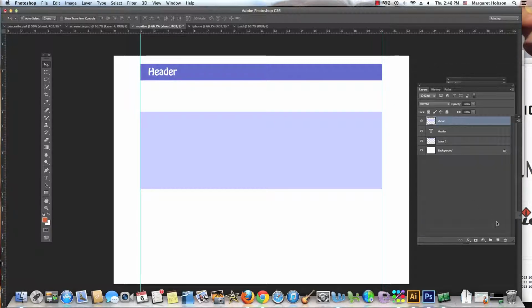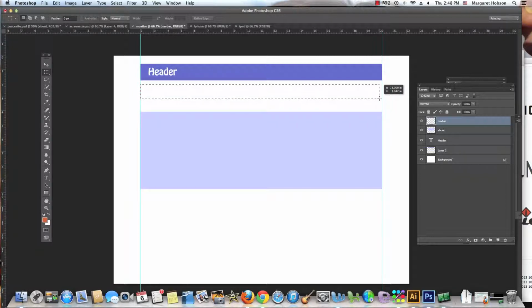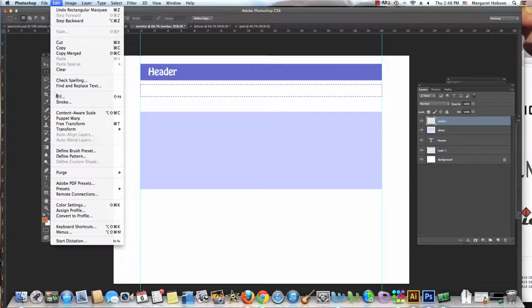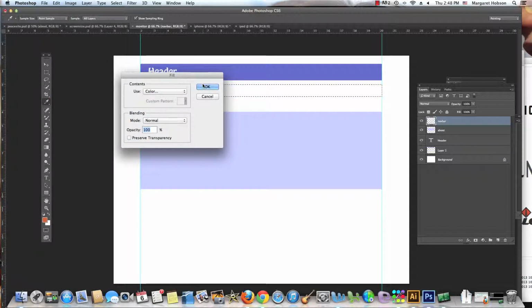That will be our workflow as we design in Photoshop. So I'm going to name this nav bar. Click. I can come on in, click onto this, move this over, Edit, Fill. Okay.